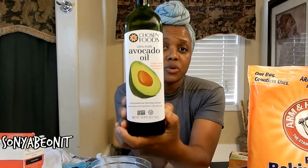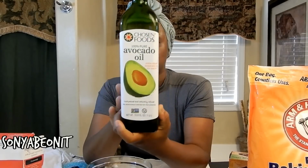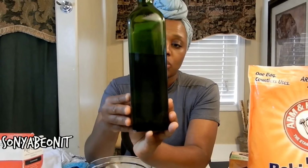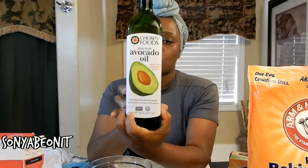this is a very good oil. And if you can buy it from your local Sam's Club, you're going to get the most for your money. So I have two of these, and as you can see, I've been using mine. I have one in the kitchen and one I keep in my bathroom. So this is the avocado oil. If you're allergic to avocado oil, you can use whatever your favorite oil is.